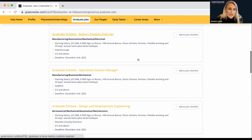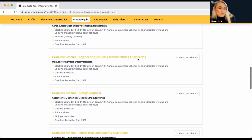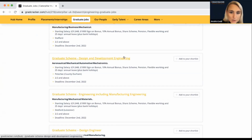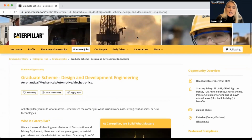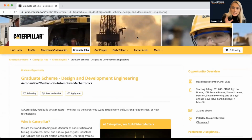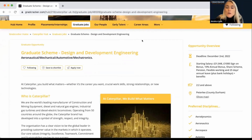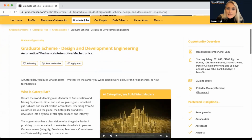So typically, you probably have clicked straight into the job description from the search itself. So I'll click on another opportunity at random, just to highlight that a lot of these company hubs, like I said, have a very similar layout, and so do the job descriptions. So it doesn't really matter if this isn't a company or an opportunity you are interested in, for the sake of the presentation. Okay, right-hand side then.